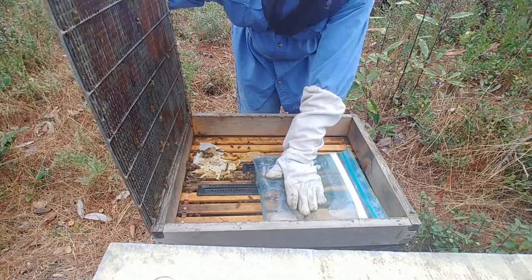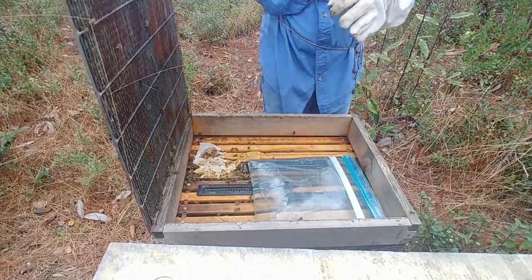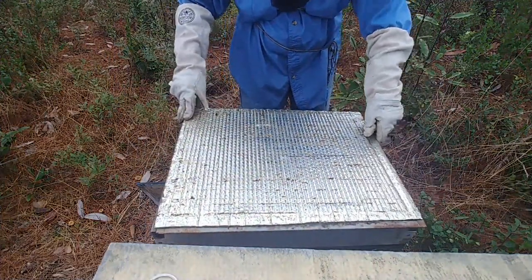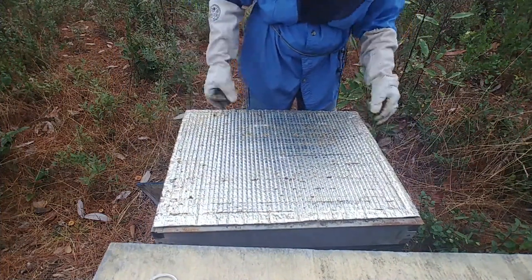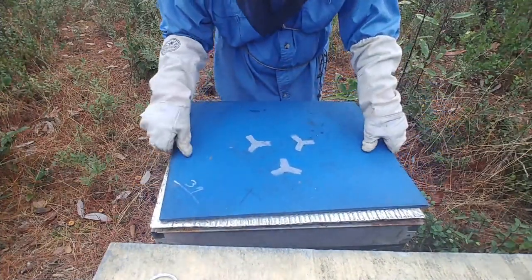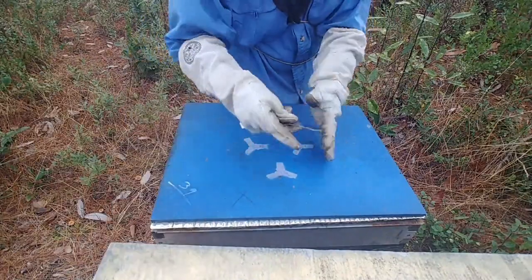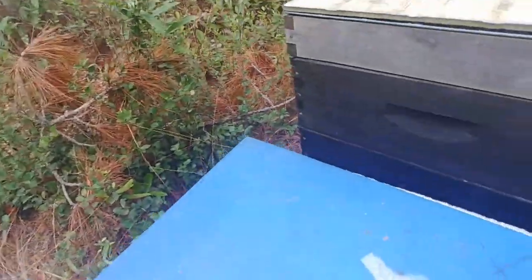and the only reason I'm syrup feeding is that I have temperatures above 50. Attempt to feed syrup lower than 50, they're not gonna take it. It's cold syrup and they're cold, they don't like taking it. I'm not worried about that old pollen patty. They're bringing in huge amounts of pollen right now. I'm just gonna wanna get them moving.